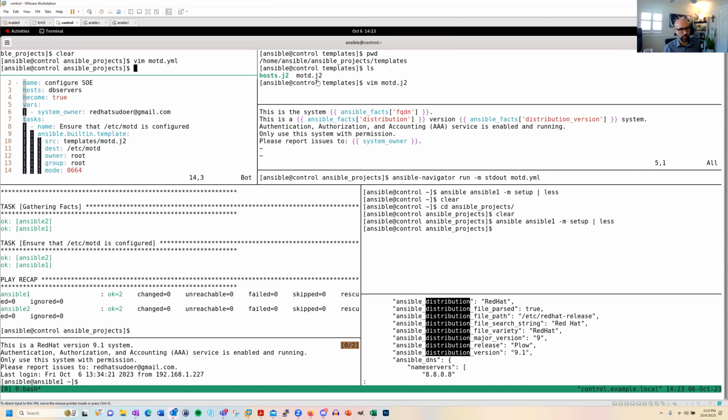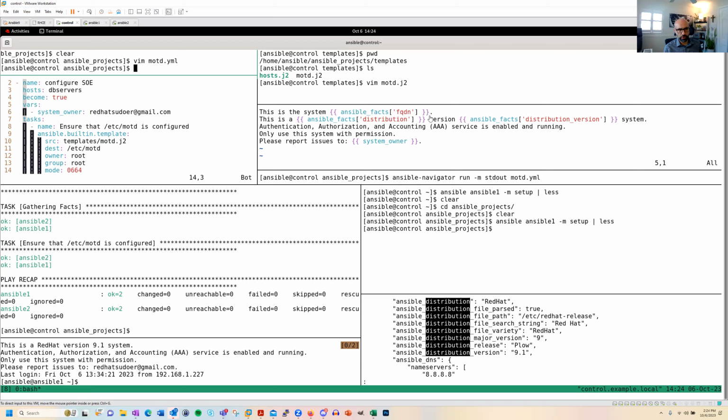In this recording, we're using the message of the day. And what I have here is a few lines to create the message of the day under remote systems. This is a system, and I'm using Ansible facts. I'm calling on the data saved in the fully qualified domain name variable.